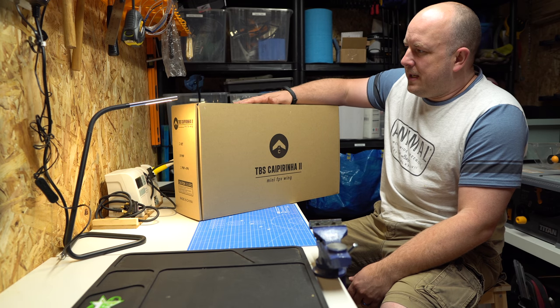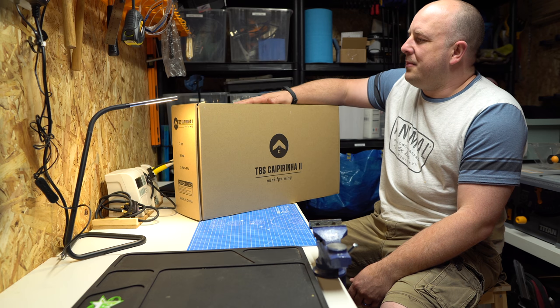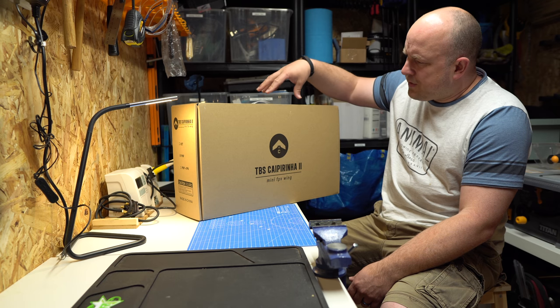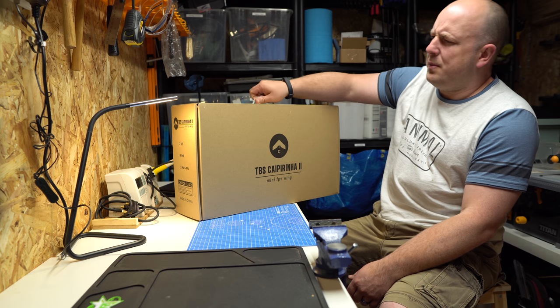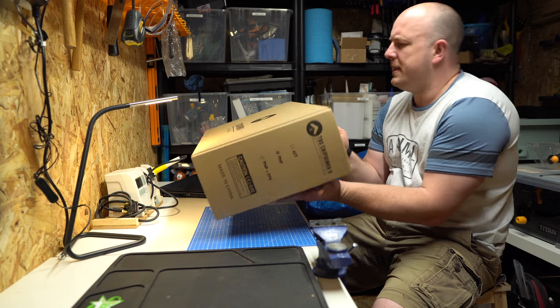So I thought I'd unbox it, show you what's in here, and we'll see if we can make a start on the build. So I've never flown one of these things before. I flew an RC plane a long time ago. Really, drones are what I have the experience in.